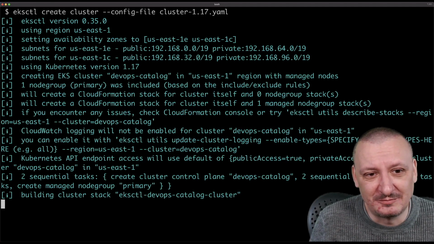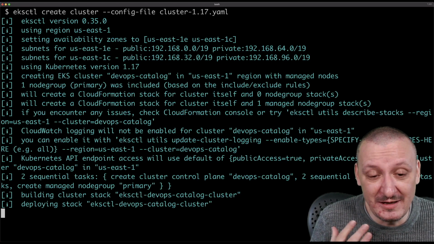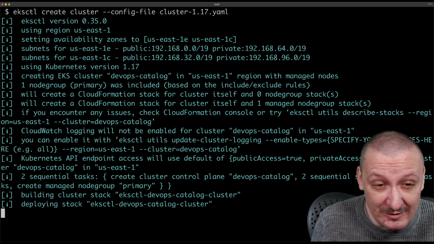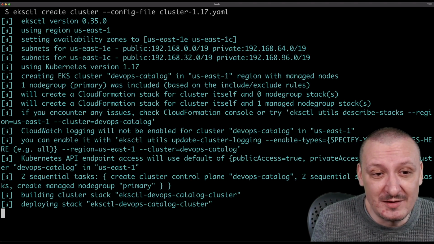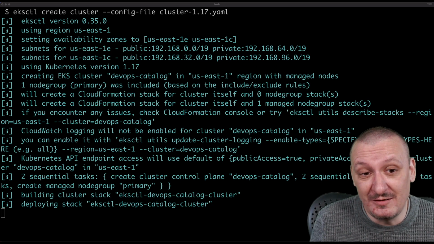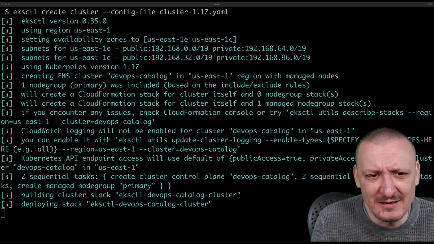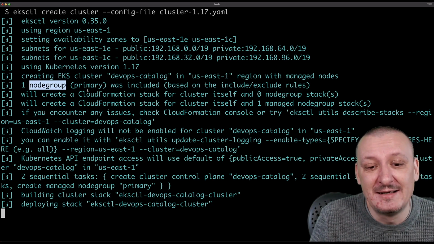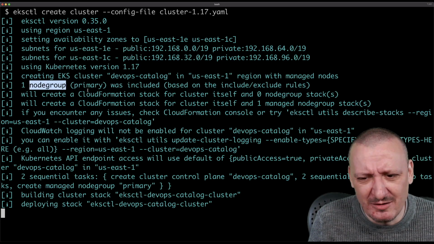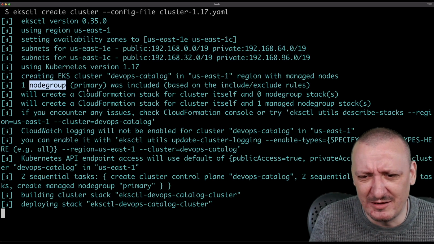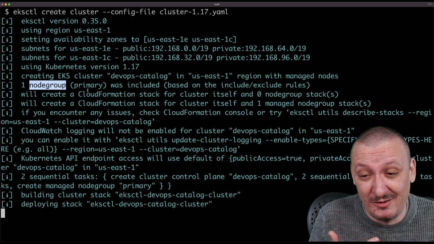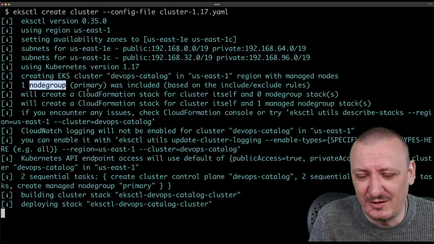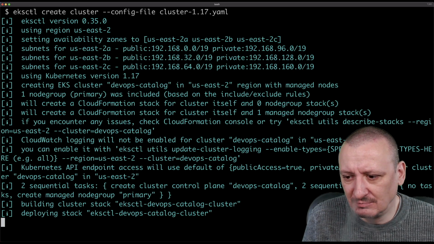And there we go. Now it is creating all the resources, everything it needs. And there is actually quite a lot. Availability zones, subnets. Then it started creating the EKS cluster and the node group, and it will create a CloudFormation stack. And this will take a while, right? So I will fast forward to the end of the process. It will be pointless for me to let you watch me watch this screen for like 5 to 10 minutes. So fast forwarding.